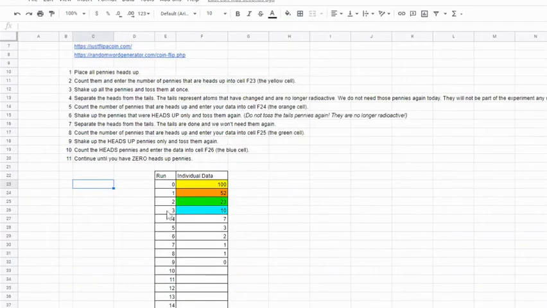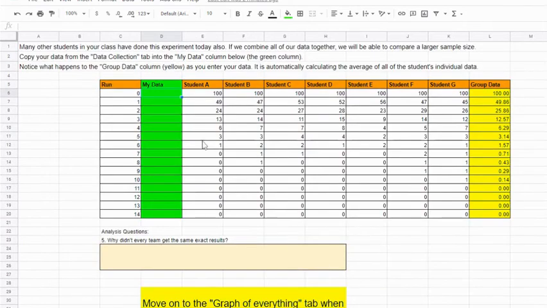So we'll copy our data from our individual data tab, and we'll enter it into the group tab. And you'll see that it did change the group data averages. The analysis question asks, why didn't every team get the exact same results?